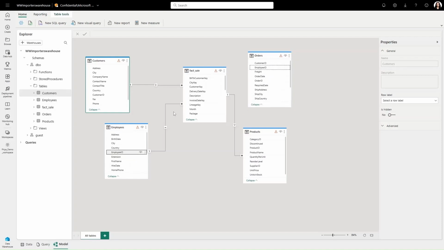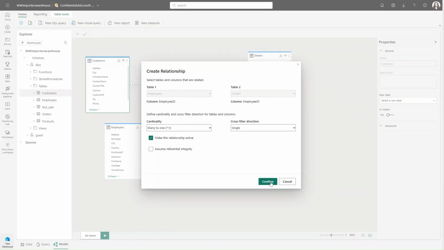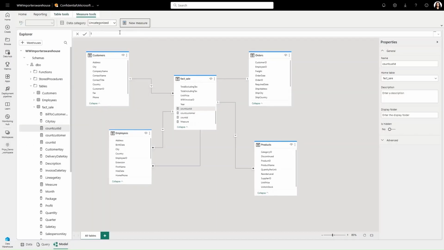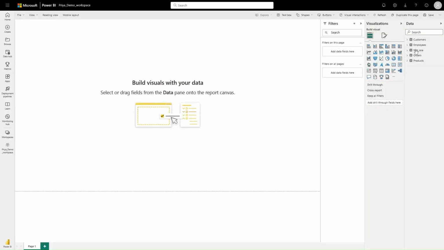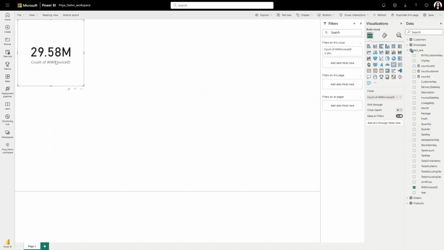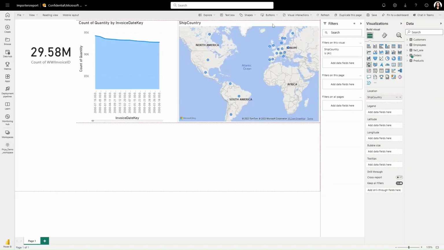Here, I've got the built-in modeling view, where I can easily create relationships between all of my different tables. I can also use this experience to add new measures that I need for my BI model. And because these experiences are all integrated, we take care of performance tuning and keeping all the data in sync. Now with one click, I can create a Power BI report. I can see my tables, including my newly created measures. I can drag and drop my fields into the report, and I can see that my table has 30 million rows. I can now build out my Power BI report just like I normally would.